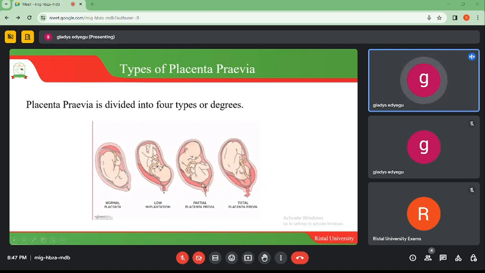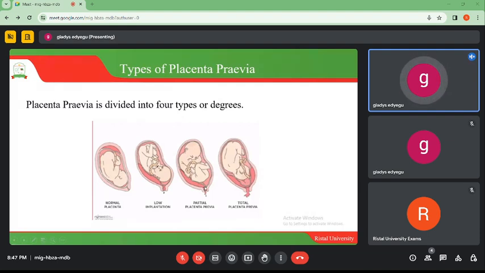Then when you move to the next one, we also see that this baby is not lying normally. The lie of this baby is longitudinal, but the presentation is not normal. It is presenting with the buttocks, and this one is called a breech presentation because the head is up and the buttocks are down, and also the placenta is down. You can look at this diagram below here where the baby has put its back and the buttocks. The placenta is just at the lower segment of the uterus and is partially closing the cervix.